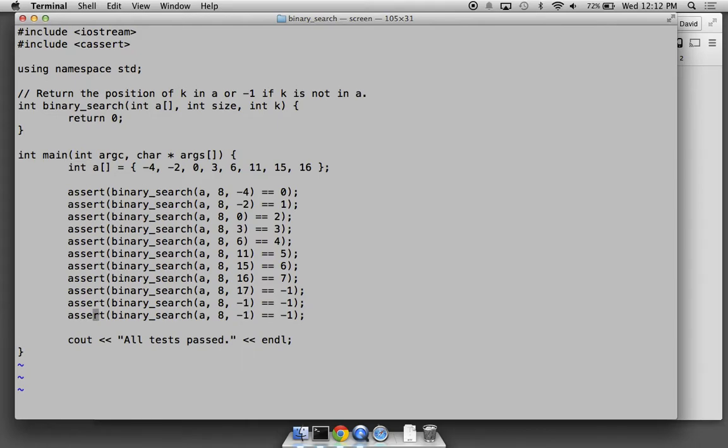Now I'm going to check the edge cases here. If we're looking for -12, that's not in the vector or the array. So these are edge cases. This is past the end. This is before the beginning. This is somewhere inside.